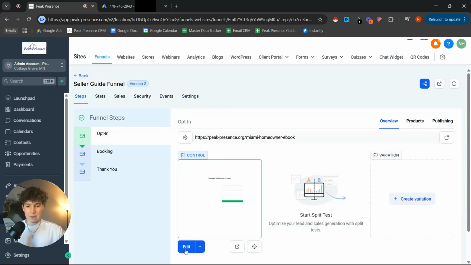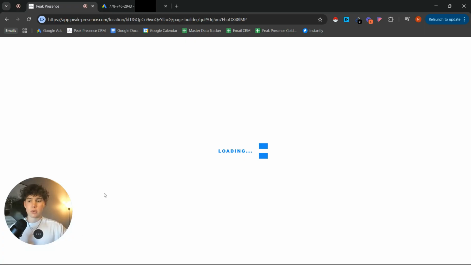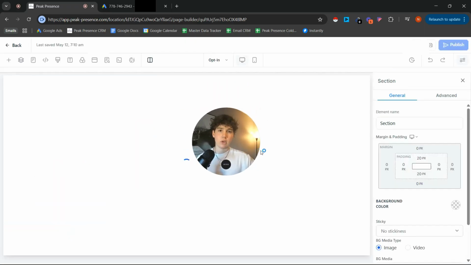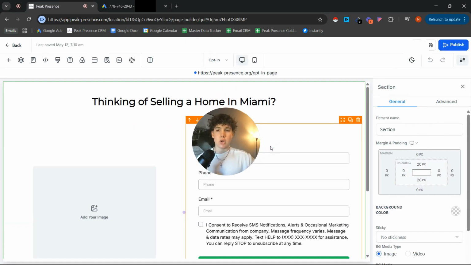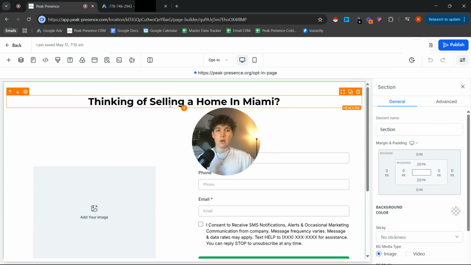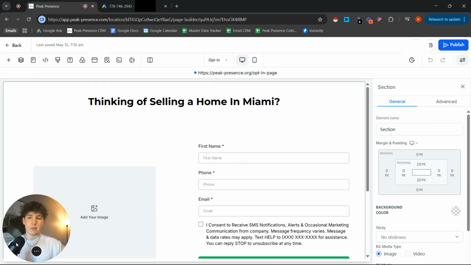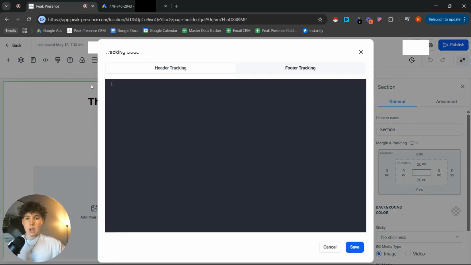We're going to go to edit it. All of the software is a little different. This one's high level again, but anything with a landing page funnel or a funnel builder is going to be very, very similar to this. Having said that, this one is super, super simple. If you're interested, you can let me know, and I can give you a link. You can get like a 30-day free trial or something. But I'm not an affiliate, by the way.